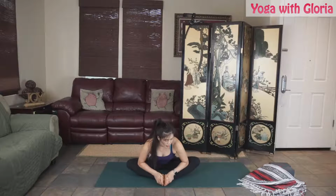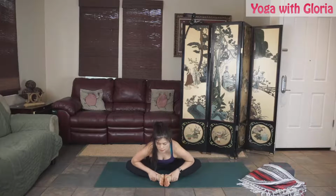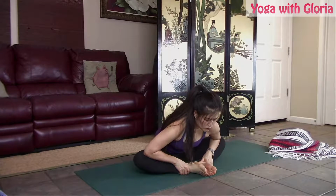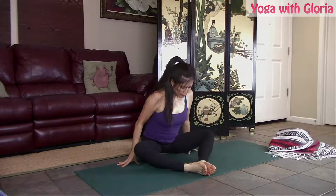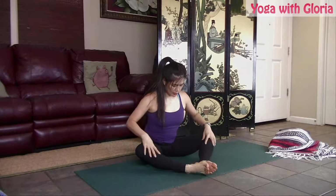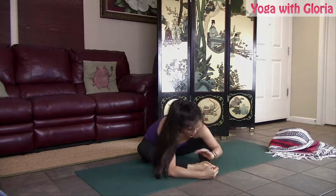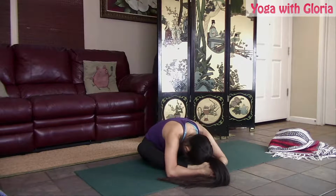Let's do Baddha Konasana. Soles of your feet together. Knees out wide. You can press your knees even lower with your elbows. You can make more of a diamond shape, and you can fold your head into the arches of your feet if you're able to touch.